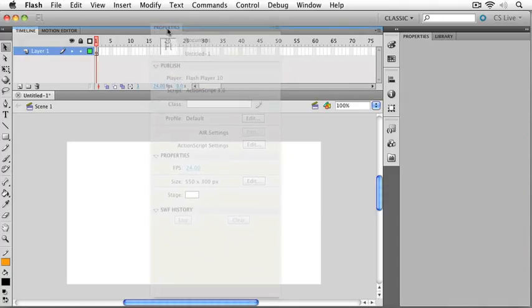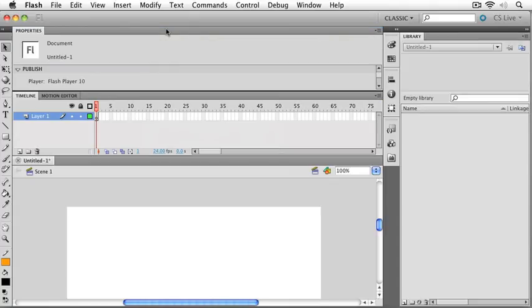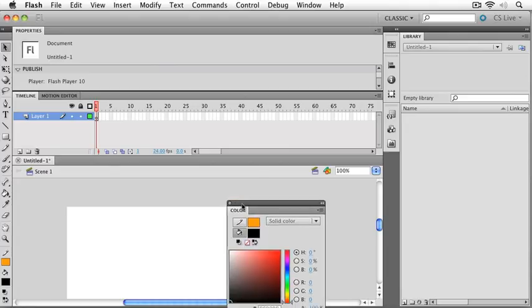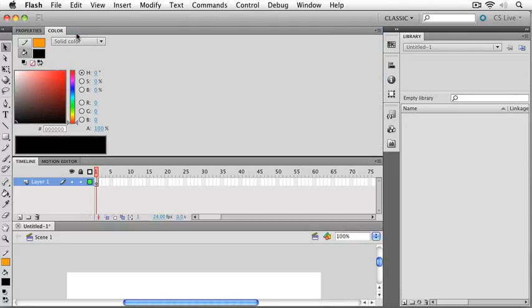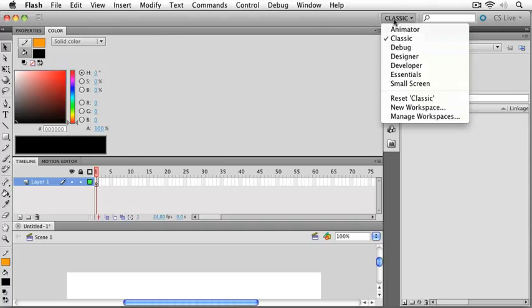Now, any place where you see one of those little blue bars, that's a place where that panel can be inserted and relocated. This will work for our palettes over here as well. You see how I can drag a palette away and open it up, and I can attach it right next to the properties panel if I want to. This pull-down menu at the top has some basic layouts that you can just choose from to get started.